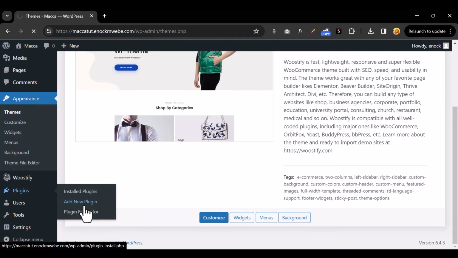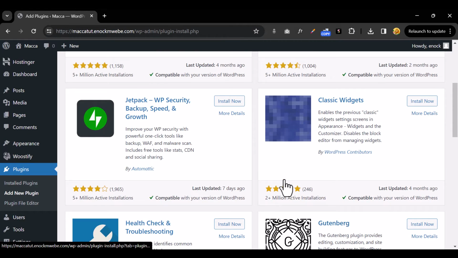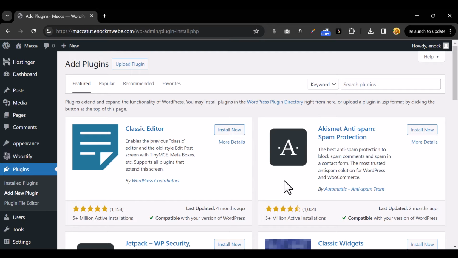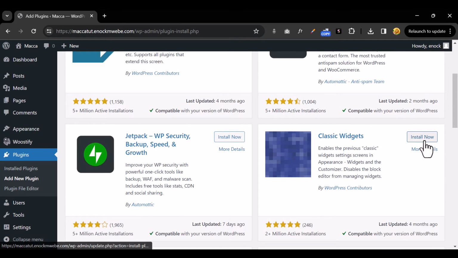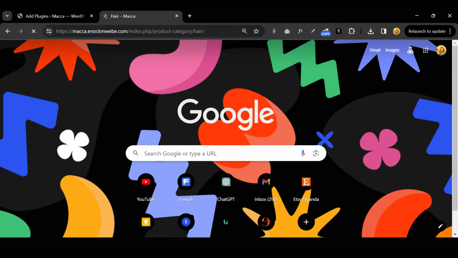Once we're here, we're going to start searching for the plugins that we can use. The very first plugin I want to install from this page is the classic widgets. What the classic widgets helps us with is, let me show you something. Open up the website that we already created and go to this page right here.